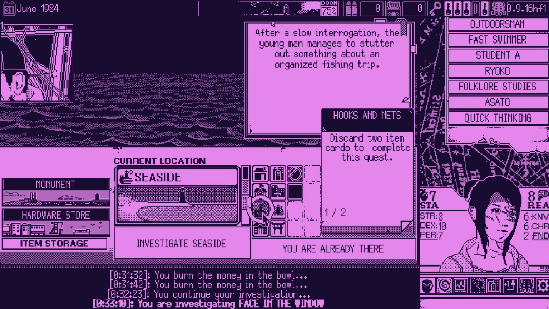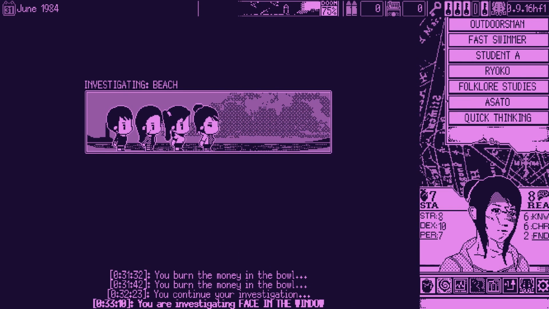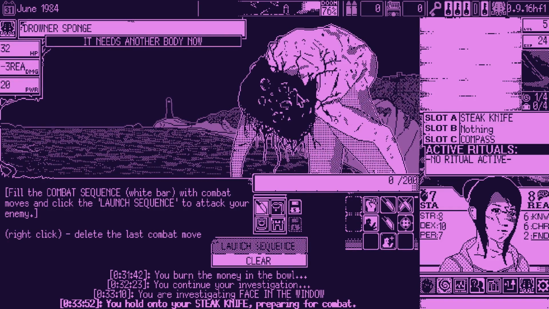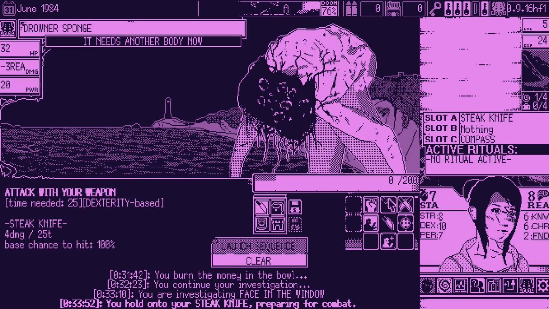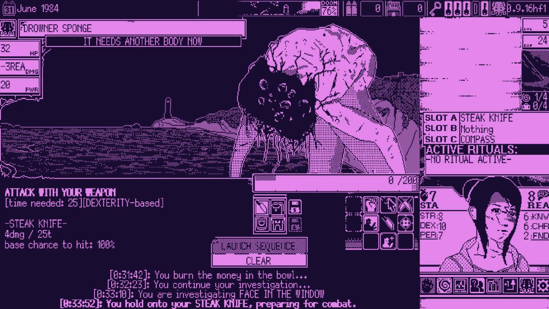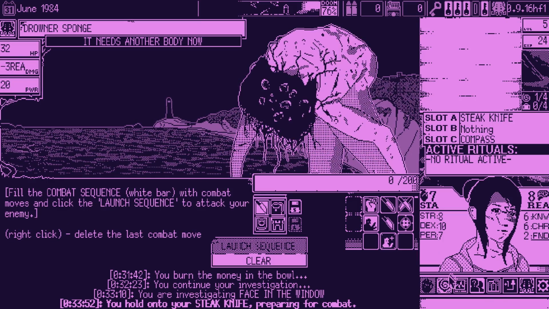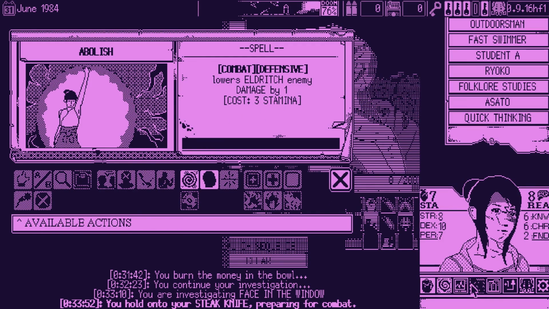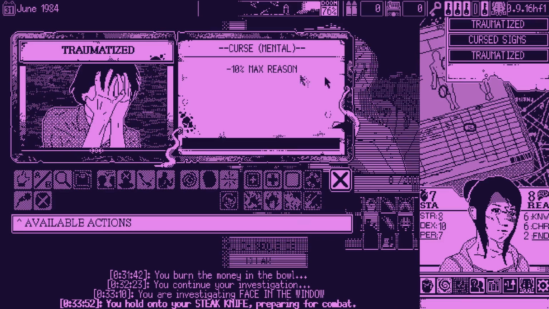I mean, we probably should have leveled up earlier, but I think that there is a meta of banking level ups. Well, this is an eldritch enemy. I don't suppose we should do this, huh? Oh, wait. Hold on.